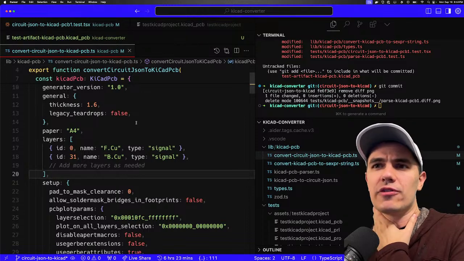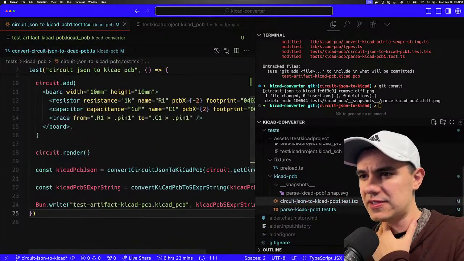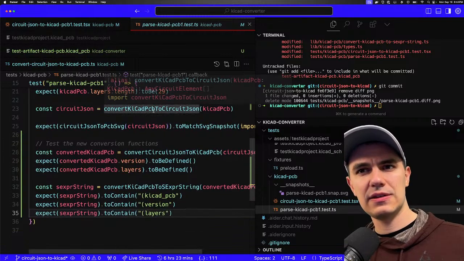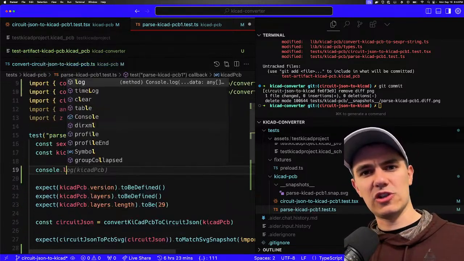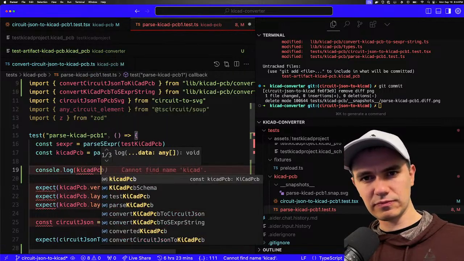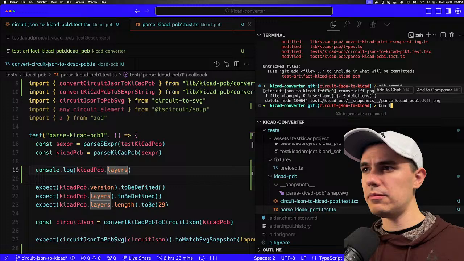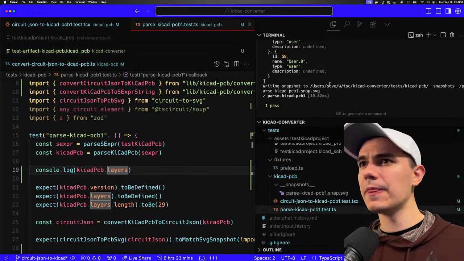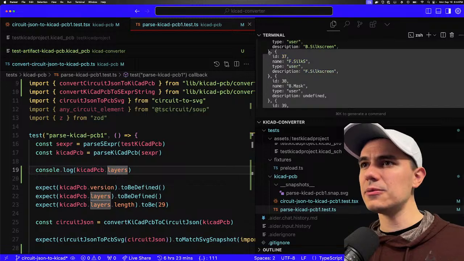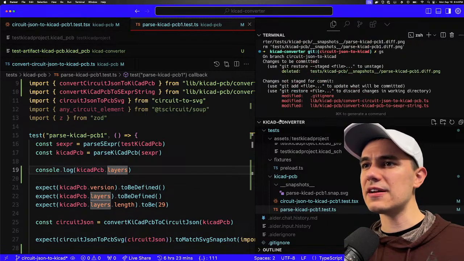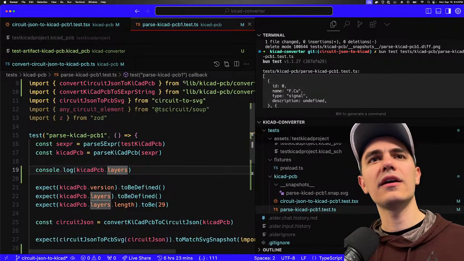So we're going to copy out all the layers. To do that, we're going to log all the layers from our other test when it converts them in this parsing test. So we parse it into JSON. We're just going to do KiCad PCB.layers, log it there, and run the test on this file. Now we have this big list. I knew it was a really big list. I'm not going to write all these down, even if autocomplete kind of gets them. Okay, copy those out.